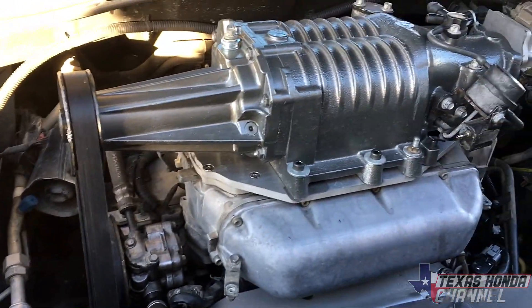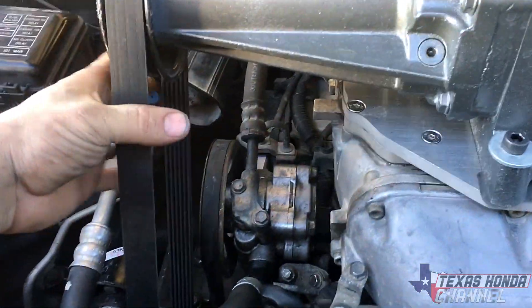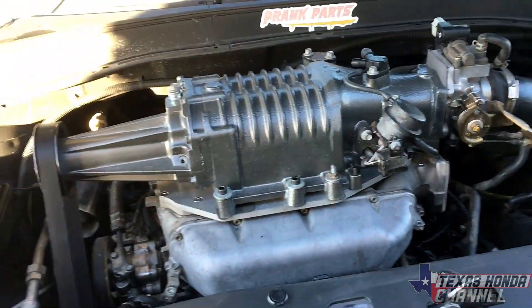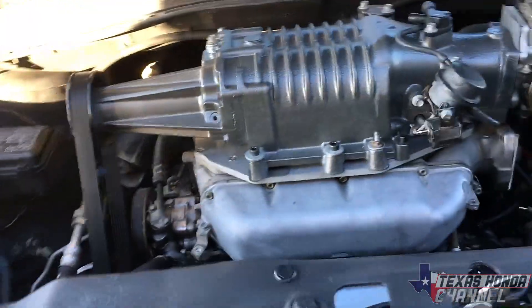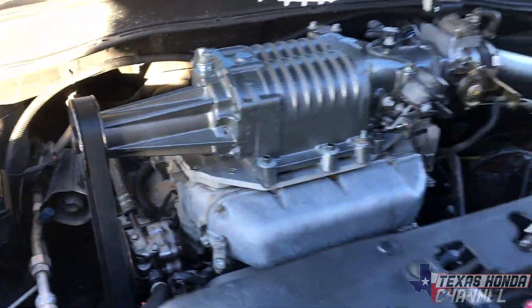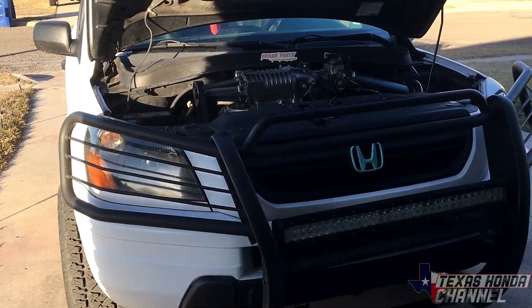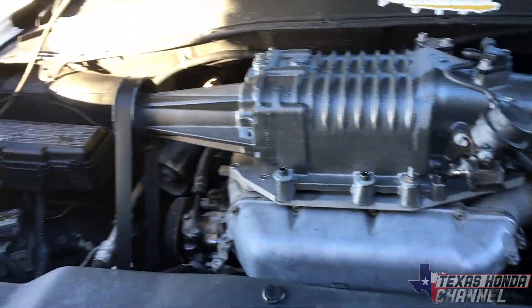Right now the way it's set up it's doing great — it drives great. You can take the supercharger belt off, put the stock one back on, and it runs and drives perfectly fine, so that's an option if you're worried about blowing it up. We're going to load the family up right before it gets dark — we like to travel at night due to less traffic and the kids can sleep on the way. It's an eight-and-a-half to nine-hour drive each way.